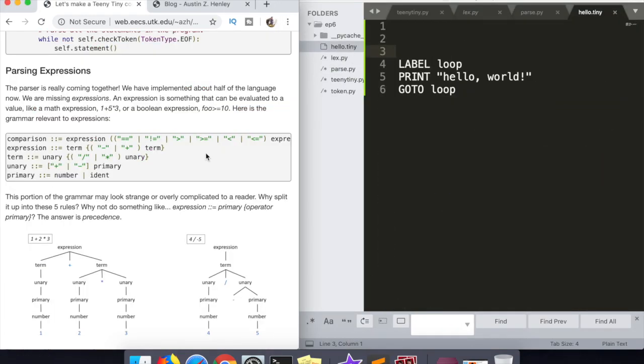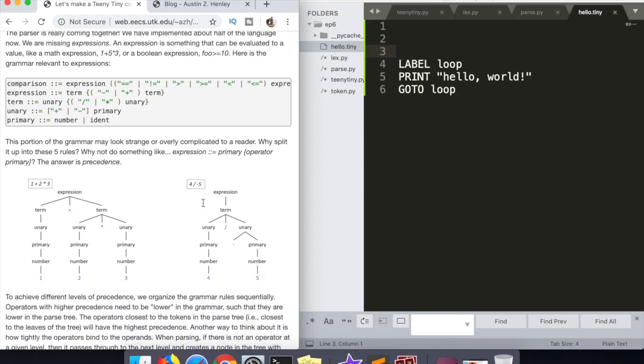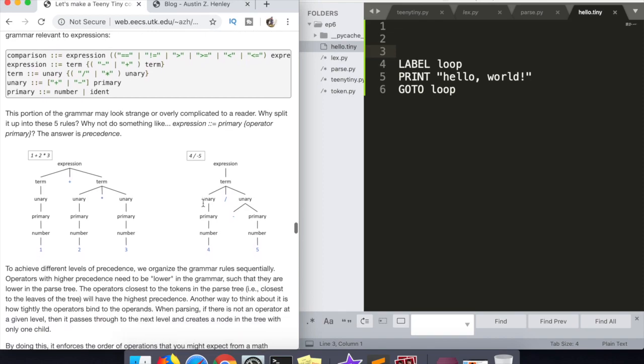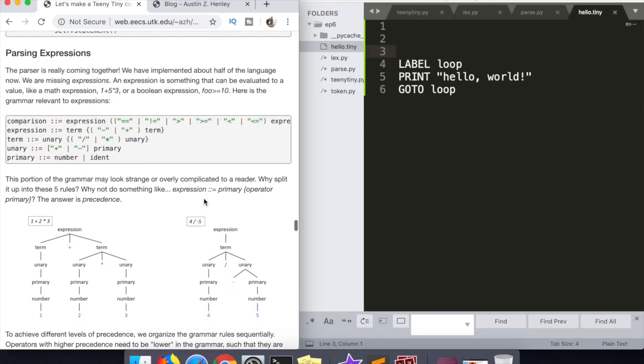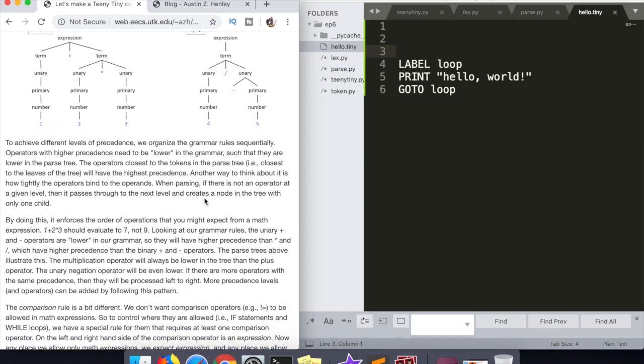So this is where things get a little complicated. Like I said earlier in the video, this is like doing the math expressions, and you would think it would be a relatively straightforward thing. Like he says here, you would just think you'd be able to just do expression, primary, operator, primary, right? And just make an expression out of an operator and two primaries on either side of it. But you have to kind of break it up like this and give them weird names like unary and primary and all these things. And that's in order to do order of operations on the math side of things, right?